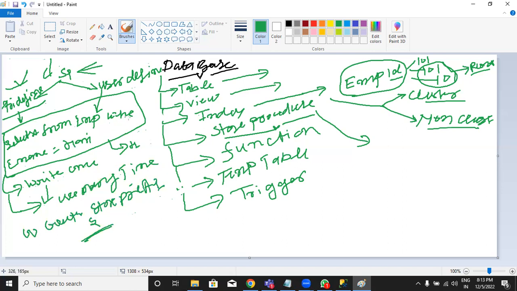So if I want to run this query, I will run only A. It will run this query behind the scenes and give the result.